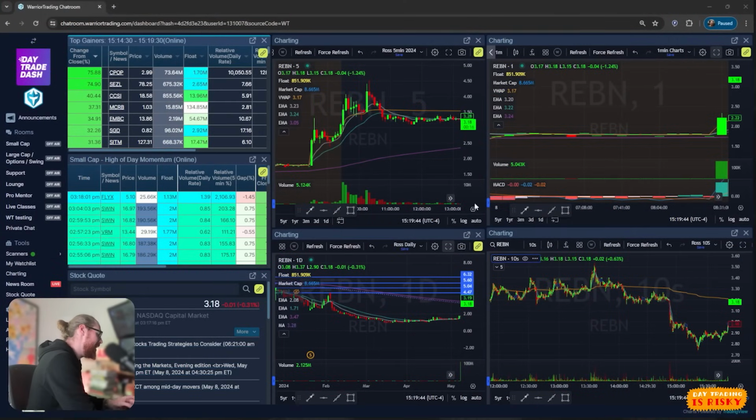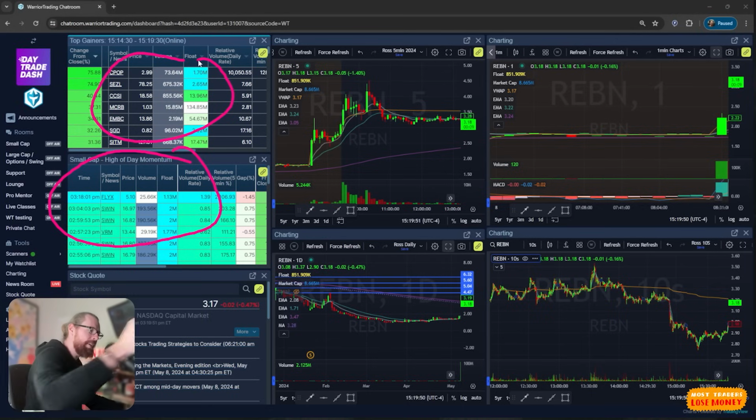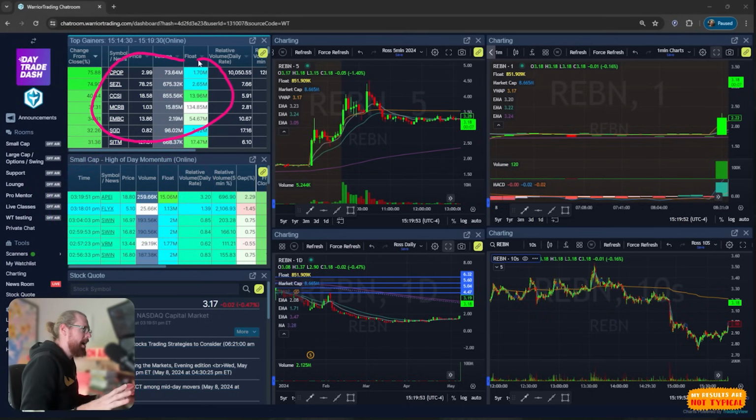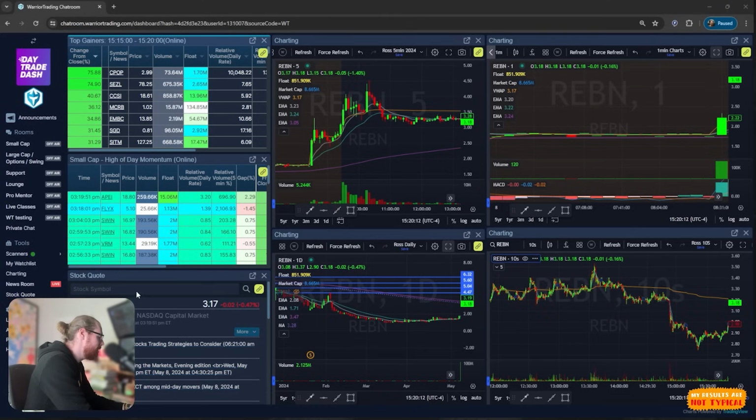So what I do instead is I'm actually using these stock scanners right here to search the market in real time for stocks that are moving up at any given time. Out of 10,000 plus stocks that you could be trading, there's probably only 1 or 2 that have gone up more than 10% in the last 5 minutes. But when a stock does that, beep, beep, beep, it's going to hit my radar. I'm going to see it moving. And then I'm going to pull up the chart and check to see what's the catalyst.